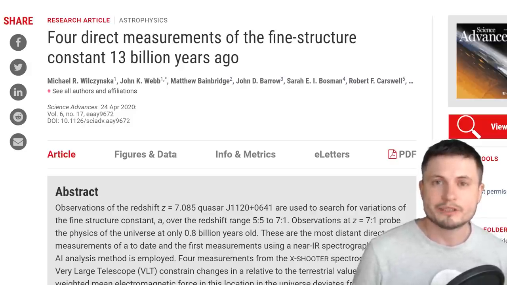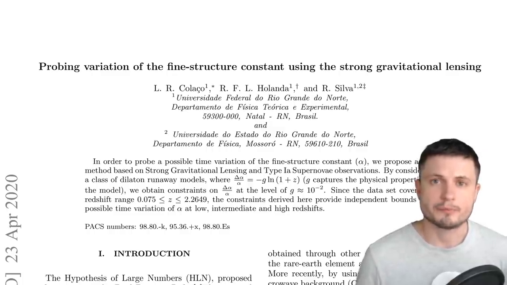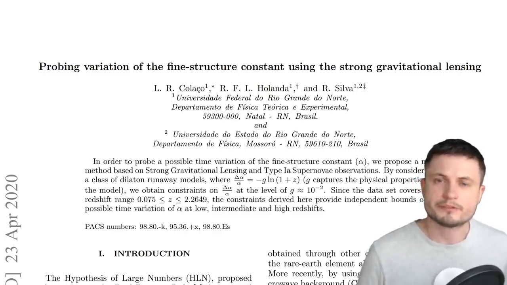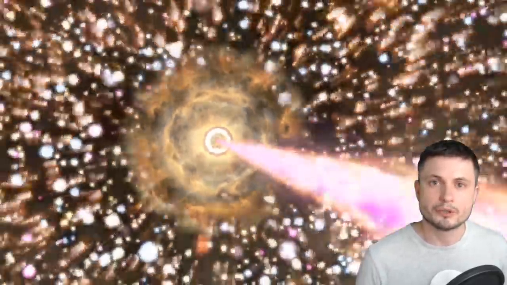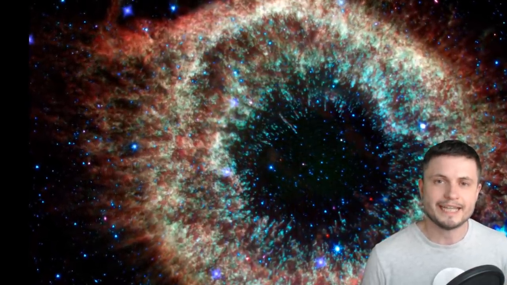And so this is kind of what the scientists behind this paper and also this paper did. Both papers focused on different things. One was studying the distant type 1a supernova and the remissions from basically billions and billions of light years away. And the other one was focusing on quasar emissions. And in both cases, there was a discrepancy. Basically, they discovered that the fine structure constant seemed to actually change. In other words, both papers focusing on completely different things seem to indicate that the fine constant was actually a little bit different. So in other words, it's possibly not a constant.